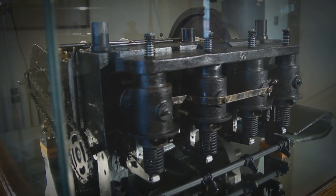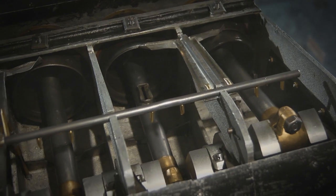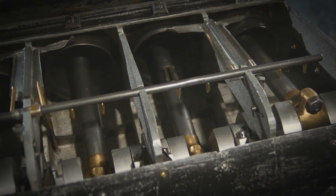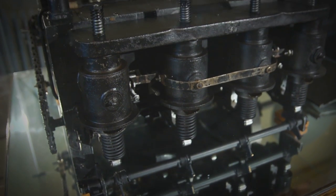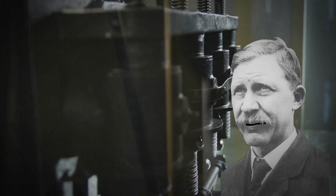What really interests me as a materials engineer is what gave them the power to get off the ground. They needed something lightweight and they found the answer with aluminum. The 16 horsepower aluminum block internal combustion engine was the very first aluminum engine ever built. It was custom built for them by the shop mechanic, Charlie Taylor. No one ever remembers me.